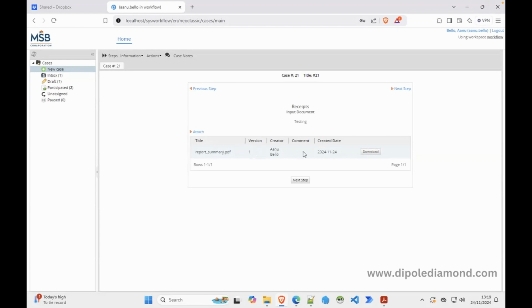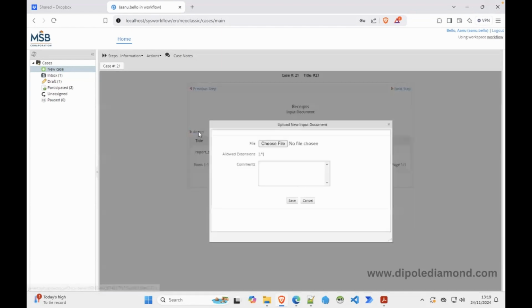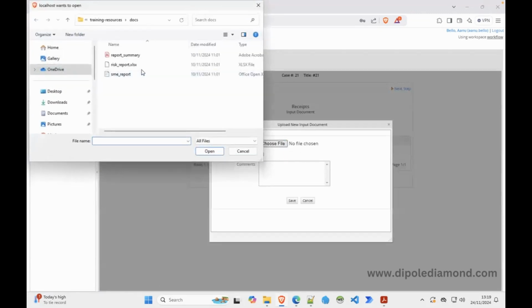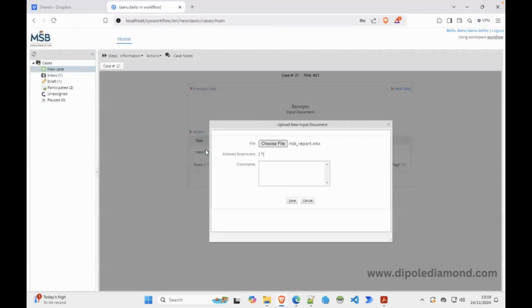And because we've already uploaded our documents on the form, and that multiple file control is tied to this receipt input document, that's why you are seeing this one here. But you could add more by clicking on the attach, and you can add comments, and you can choose a document. Let's add an Excel file.